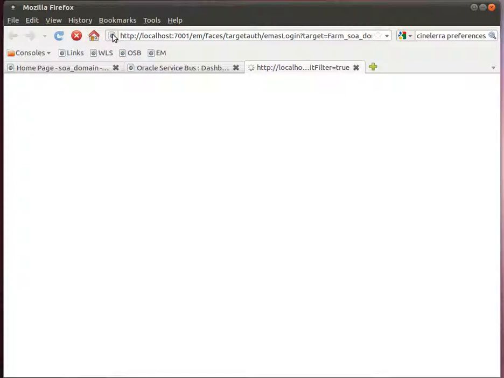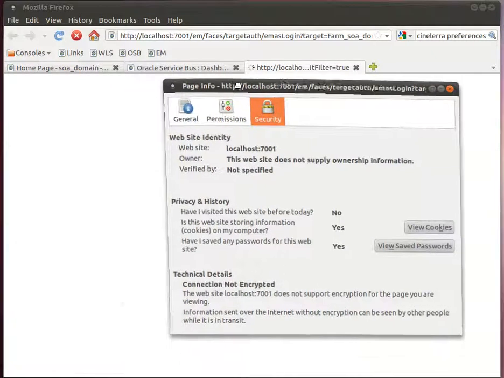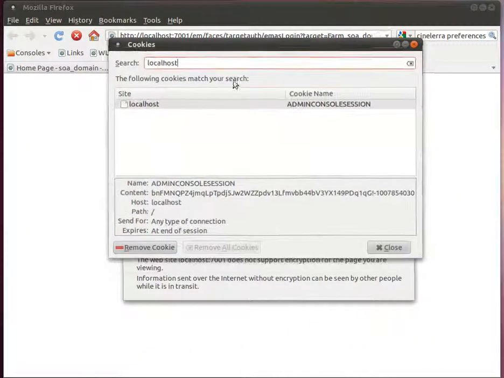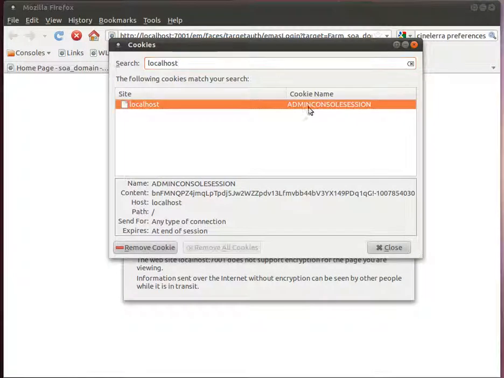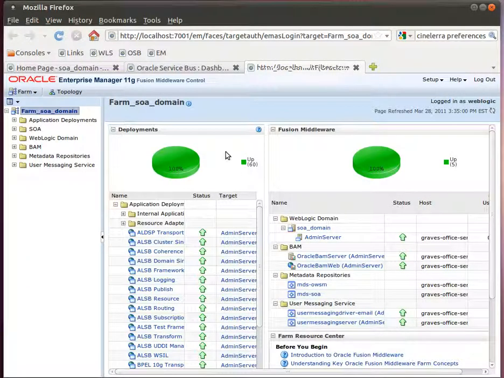Meanwhile, I can see that I have logged into this console, and if I view cookies, we can see that we only have one cookie, and both of them have admin console session as the name and the path as slash, so both of them will be fine. As soon as this loads, we'll see that it skips the actual login page. And there's the application without logging in.